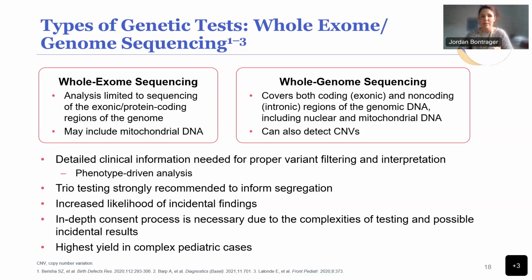The main difference between the two of them is that exome sequencing is only looking at the protein coding regions of these genes. So it's only looking at the exons versus whole genome sequencing, which is looking at the protein coding regions, the exons, non-coding regions, or the intronic regions of the DNA, and it looks at mitochondrial DNA. So it's a much bigger test. It's less uniformly covered by insurance, as you might know. So I think that as we move forward, genome will become more commonplace, but right now getting payers on board with it is a little bit difficult. But these are the two broadest sequencing tests that we have available.